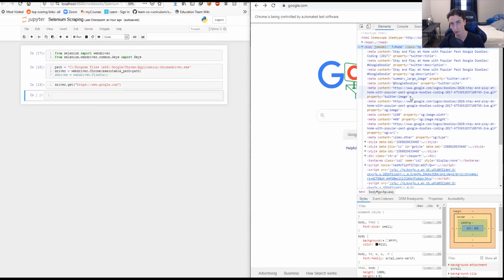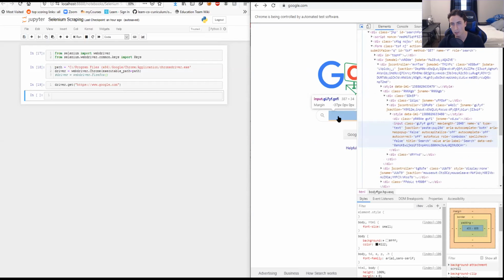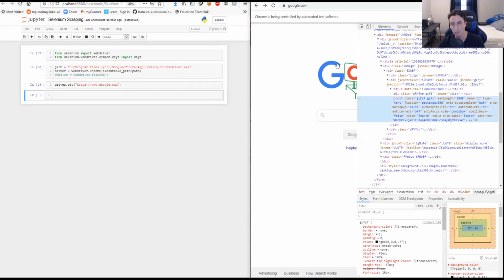And then if you're on Chrome, and maybe it's the same on Firefox, if you click this button on the top left, select an element in the page to inspect it, and then click on something in the page that you want to look at, it'll actually take you to the HTML code for that. So here is the search box. It's an input tag. So this is what we need to reference first.